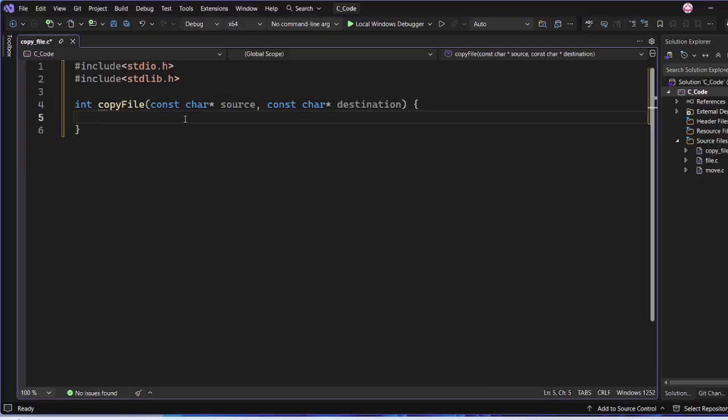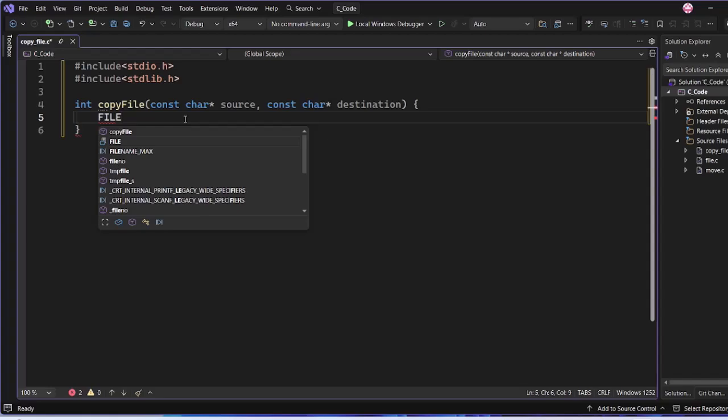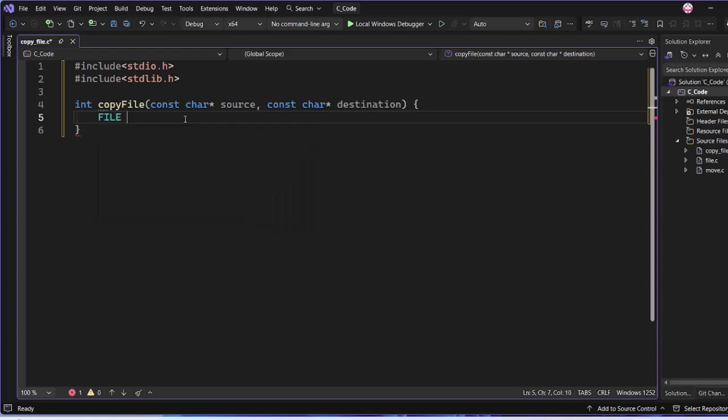Okay, so now inside of this function, I'm going to declare a file variable, and I'm going to have it as a pointer, and I'm going to name this variable file underscore source. Now this FILE keyword here is a structure that is located in the stdio.h. This is not a function. This is a structure.